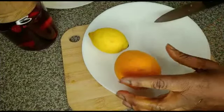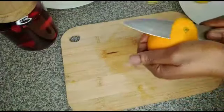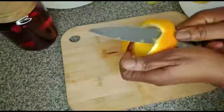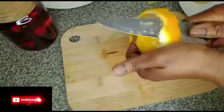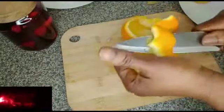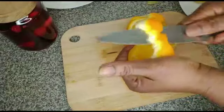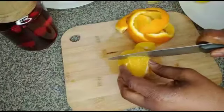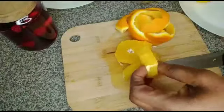The next one is ginger, orange and lemon. Add ginger in the jar. I'll peel the orange. I'll cut it into two or three. Add it in the jar.